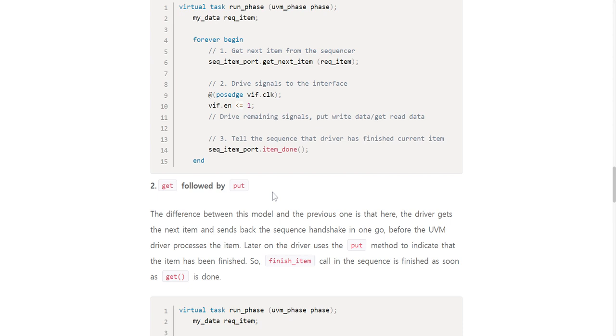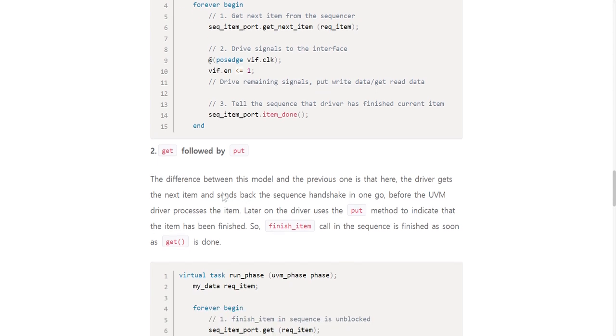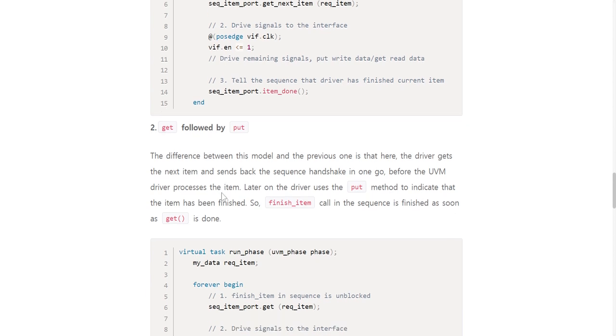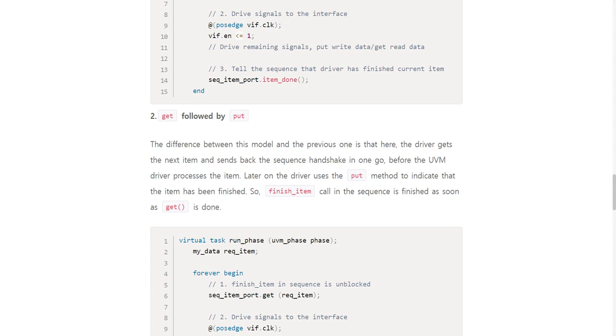The difference between this model and the previous one is that here, the driver gets the next item and sends back the sequence handshake in one go, before the UVM driver processes the item. Later, the driver uses the put method to indicate the item has been finished. So, the finish_item call in the sequence finishes as soon as get is done.